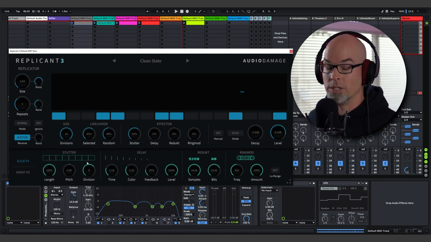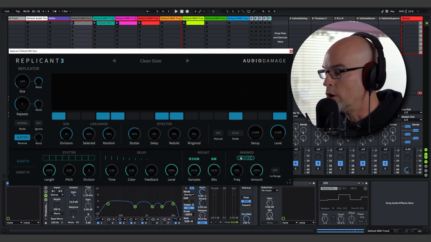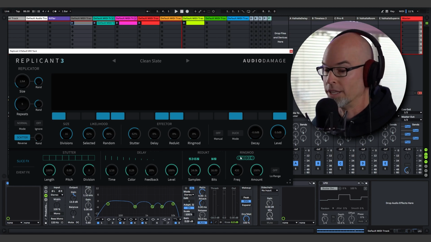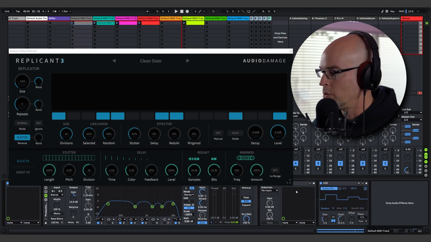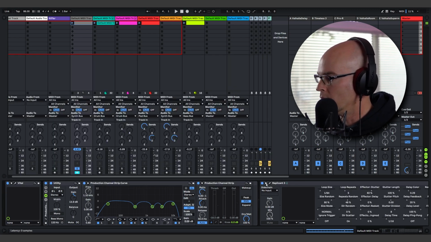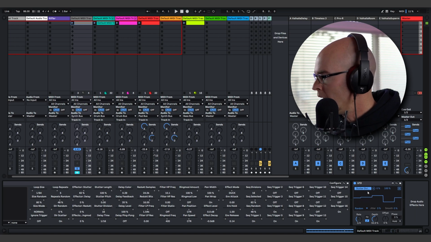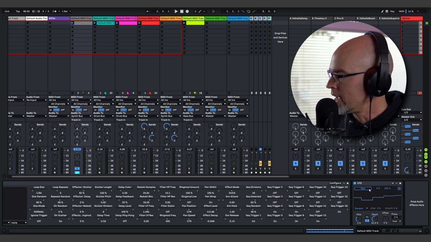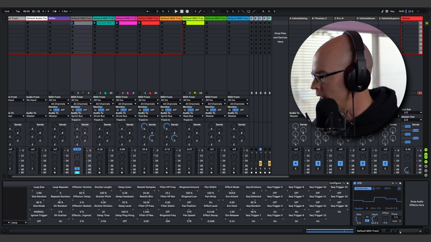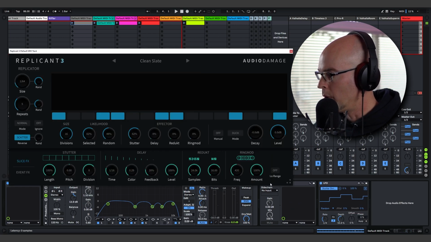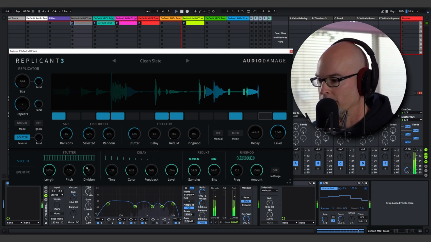Which is awesome. But what I like to do, which is kind of cool, is take something, Replicant doesn't have its own internal LFO system. I wish it did. And maybe in a future version, we might have that. So what you can do is take an external LFO, like the one in Ableton Live, or the one in Bitwig, or any other modulation source of your choice, and send that into Replicant. Now, when I open up Replicant 3 in Ableton, I can see all of the different modulation destinations here. So I can just say, let's select the stutter division, and that's right over here. When I select that and have a randomized LFO playing, you can hear and see that when Replicant starts playing, that division is now moving.